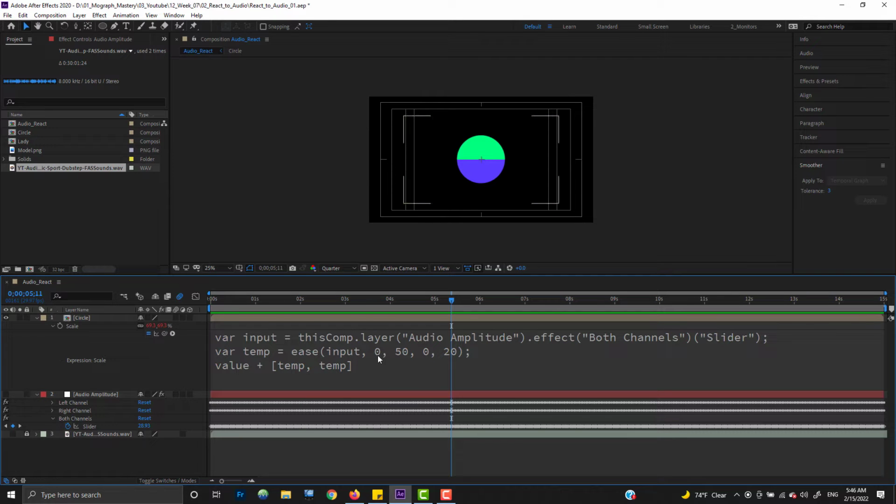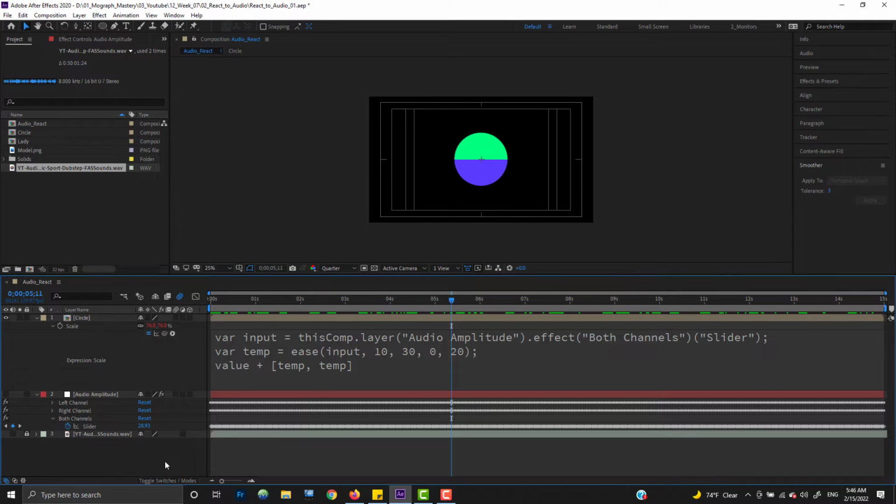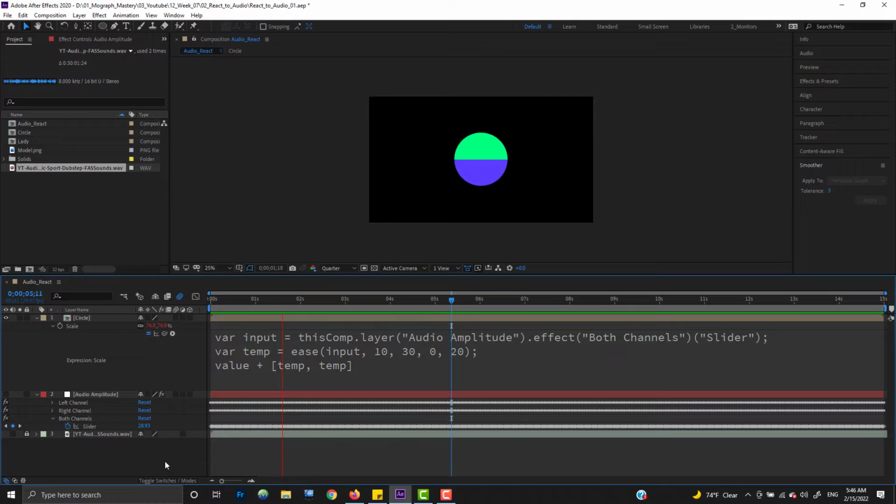It cuts all the noise, but we can cut out every value under 10. Now we are considering only the values between 10 and 30. Now if I do that, look at that.